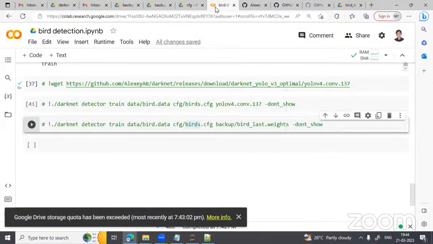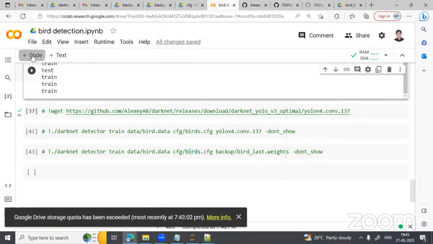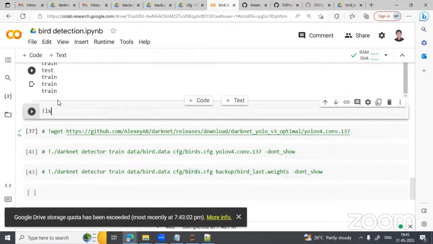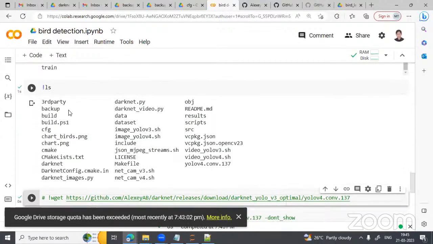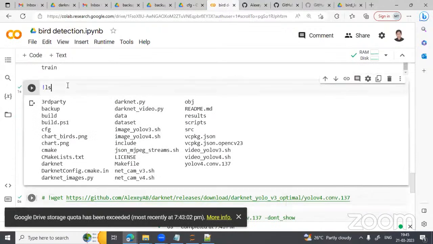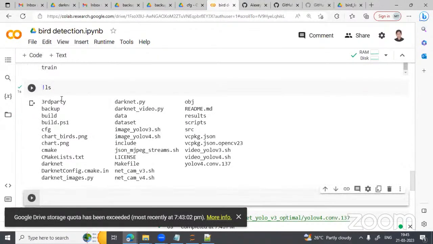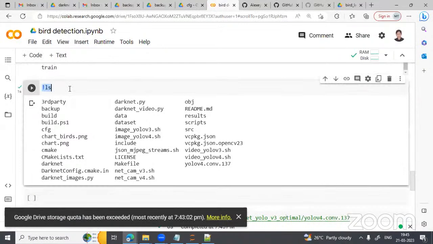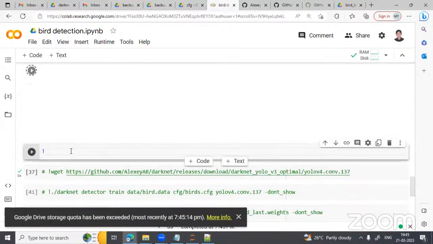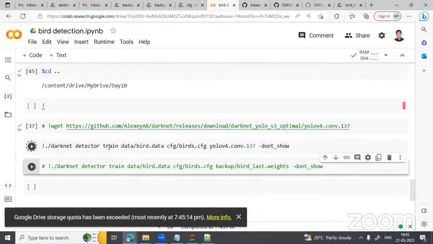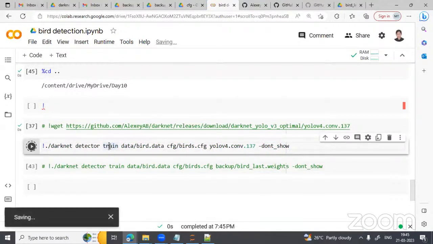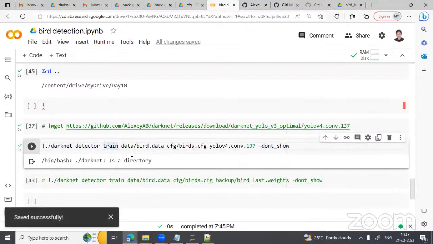Okay, another issue is I'm not able to run this darknet. Please run this ls command to check which directory you are in. When you run the ls command, if it is showing these types of files, that means you are in the correct directory. If you are outside the darknet folder and then run the command for training, you will find the error: darknet is a directory.